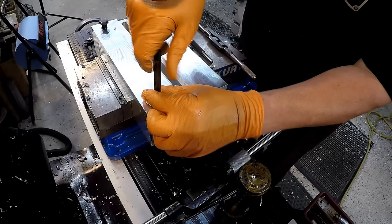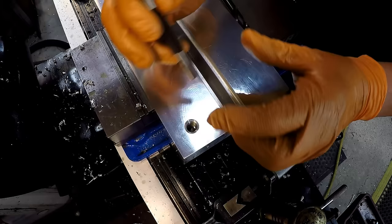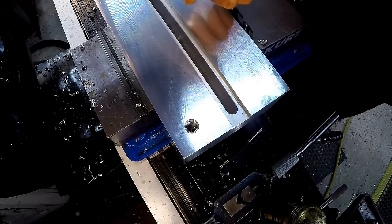It's down in there, fully in the thread, so we're going to leave it right there. Go ahead and back the tool out — and that looks good. Sometimes the kits come with their own punch, but my kit does not, so I'm just going to use this punch here. It doesn't take a lot of force — the way they're ground, they'll just knock right off. Just stick the punch against the edge where it's connected, and give it a little tap. It just taps right off there.